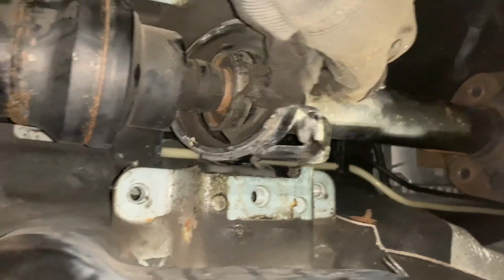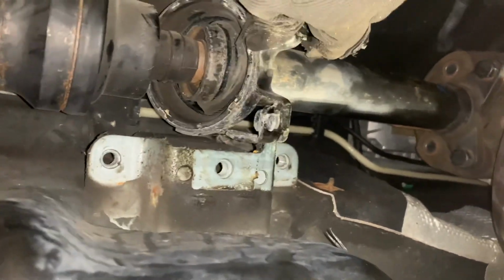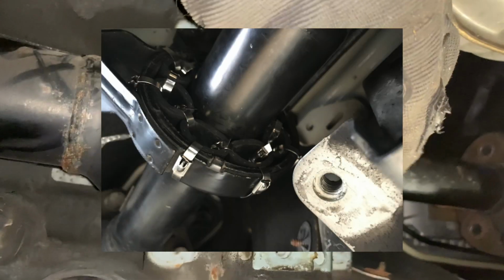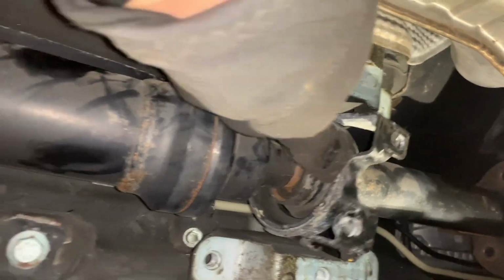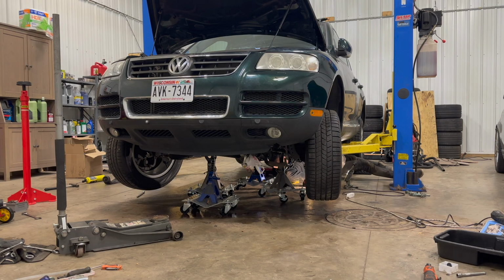There's a very common and actually very effective, even though it seems like a sketchy move, solution for fixing this. People would just insert hoses. They would cut up small sections of a hose and stick it in here between the 2 pieces of metal, which will fill it up and work as a very good bushing. Let's see what happens if you lift it up a little bit.